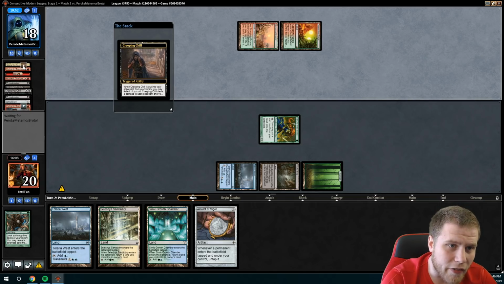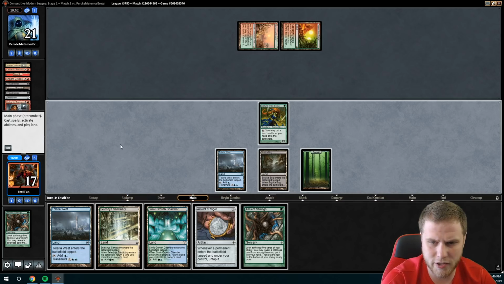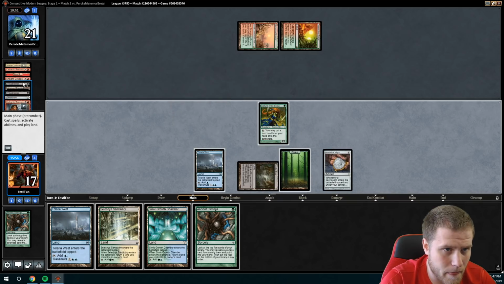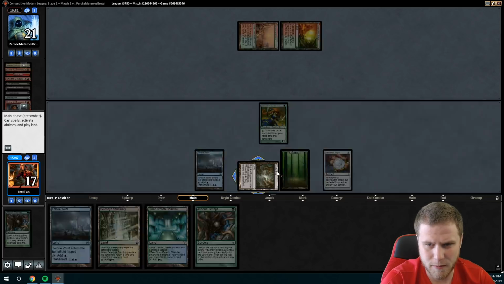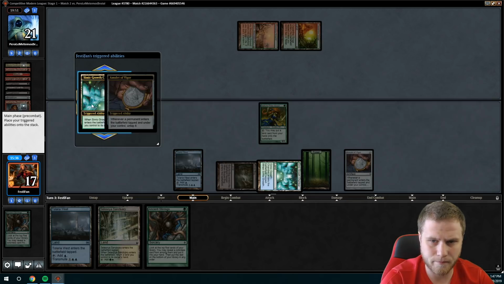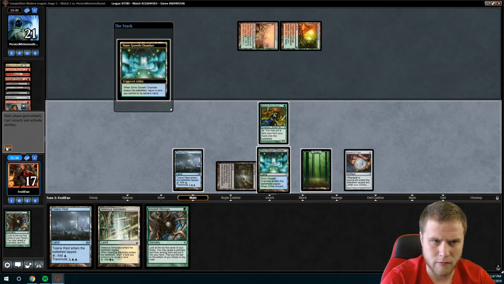Alright, well, they did some stuff there. Now, it looks like they do not have a Dredger, so we are in no hurry to Bojuka Bog right now. Oh, wait, they do have a Grudge. We can't let them untap with that. Okay. So with that being the case, we need to Growth Chamber. Untap. Return Bojuka Bog.